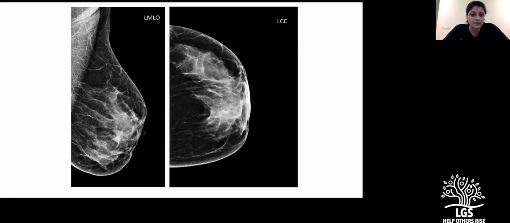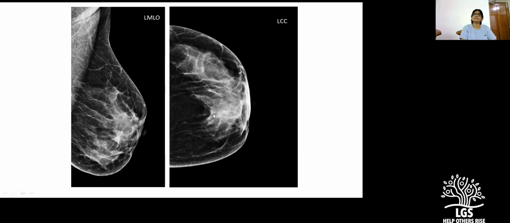Looking at the MLO view first, if you draw that line across from the nipple, this is seen in the lower quadrant. On the CC view, the fact that it's sitting just at the central area, it's probably around 6 o'clock. Yes, the lower central quadrant of the left breast is where we would expect this calcification. We can't really see any solid lesions. So it is a heterogeneously dense breast, and you see microcalcifications in the central quadrant.